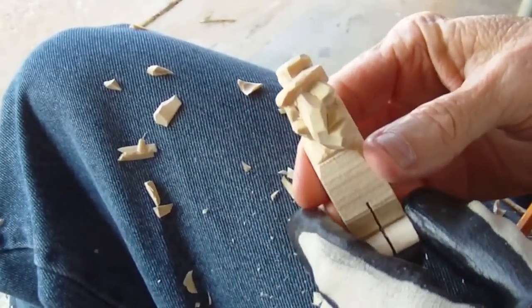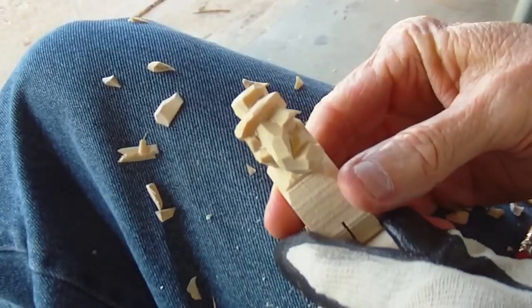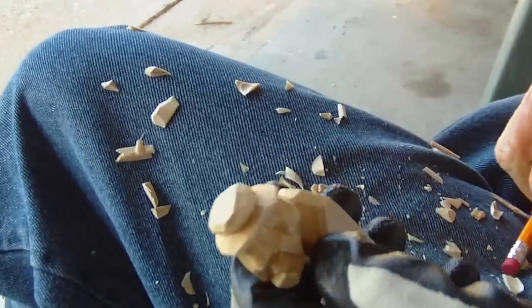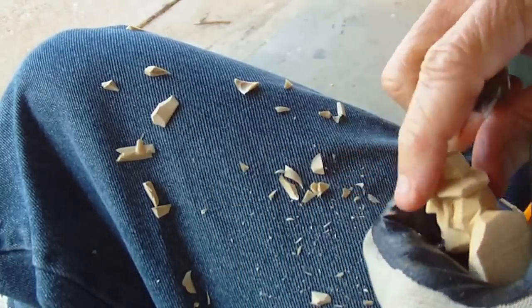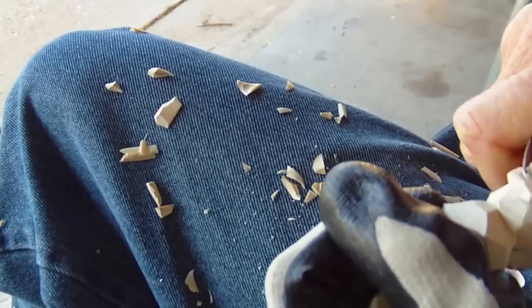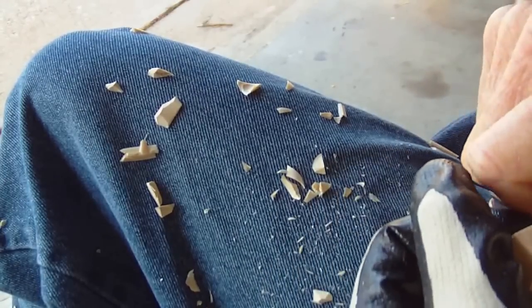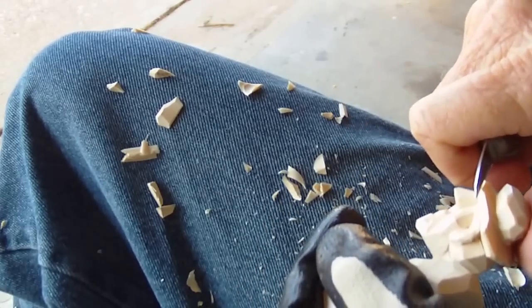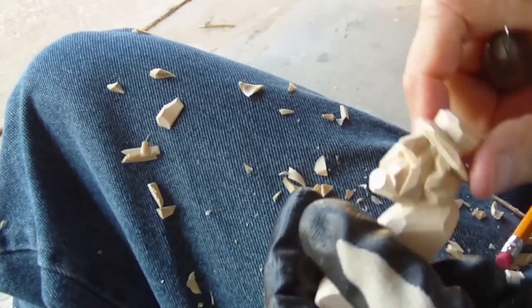On our little small miniature figure, we've enjoyed doing this. You have to really practice this a little bit just to kind of get your general idea of what you want. But it can be done.